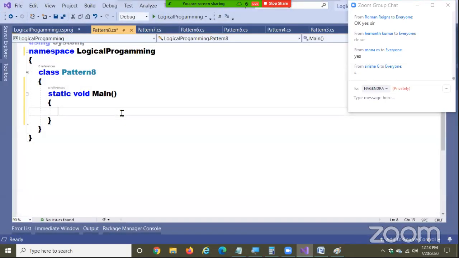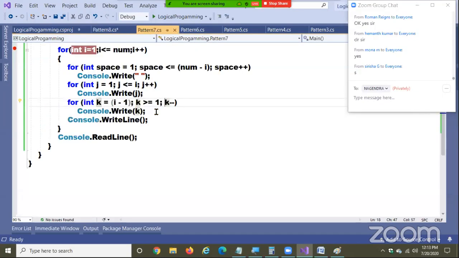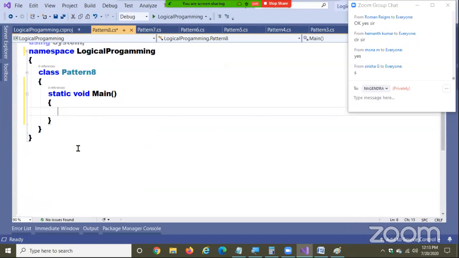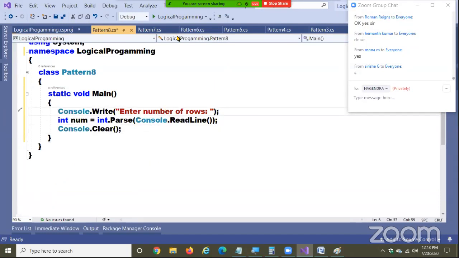Let's type. Enter number of rows. Again, number is equals to int.Parse(Console.ReadLine()).